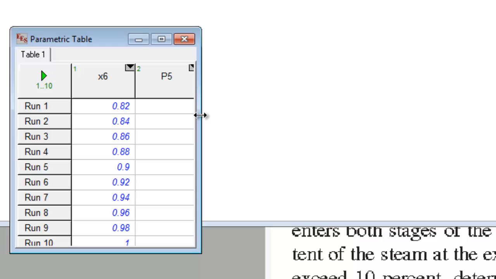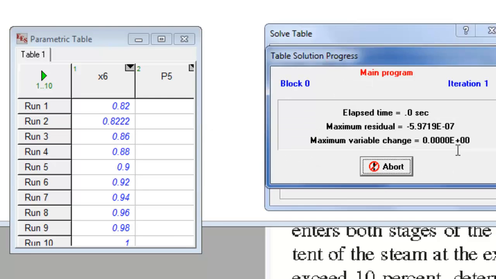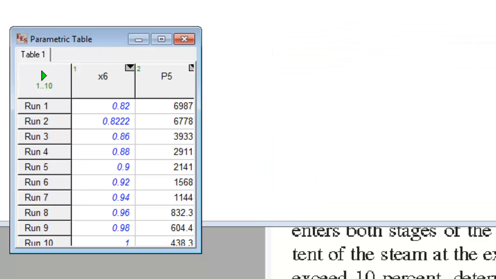Then we press F5, F3, and we can see that as we are approaching saturated, we need to extract the vapor earlier.